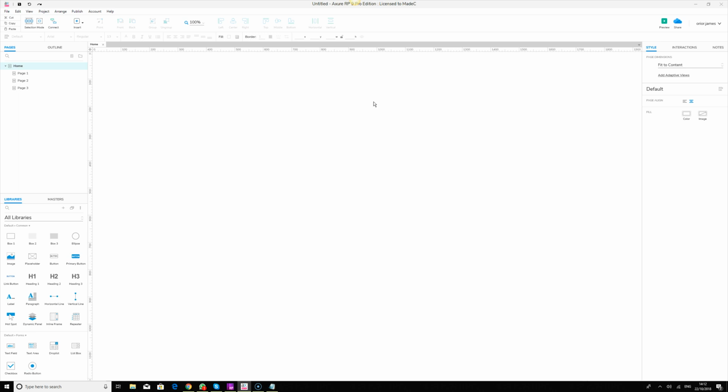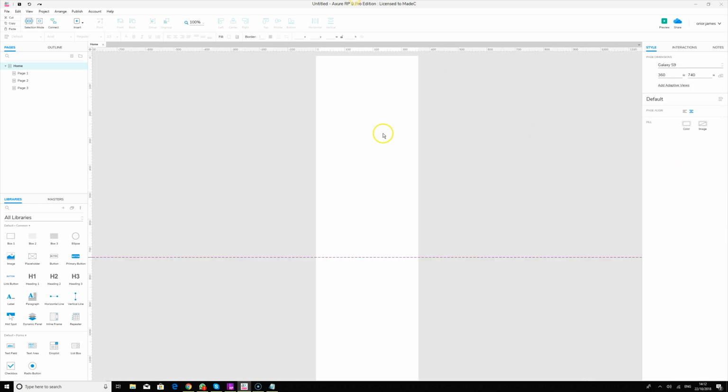So in the next tutorial, we will be looking at how we can set up our page, because this course is focusing on mobile prototyping, and if we want to set up a mobile prototype, we will be looking at setting up our page, which is the fit to content, and we'll be looking at setting up this page like this, and we will be able to prototype. Only anything we put inside this area will be displayed. Anything outside this white area is not going to be displayed.